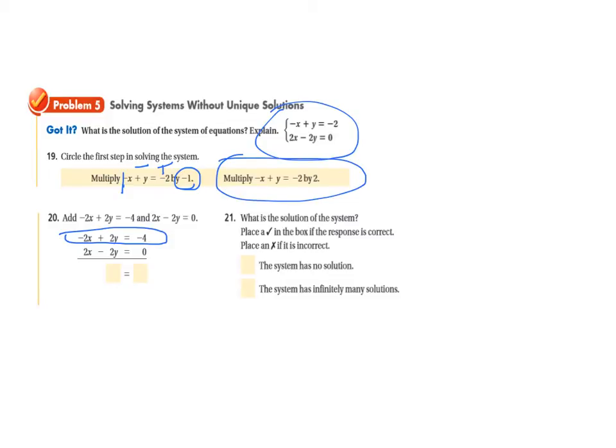Alright, now after we've multiplied that first equation by 2, our x's have different signs and the same number, so they cancel out. And look here, so do our y's. So I'm left with 0 over here, and when I add these two over here, it gets negative 4. 0 does not equal negative 4. So this system has no solutions because this is a false statement.